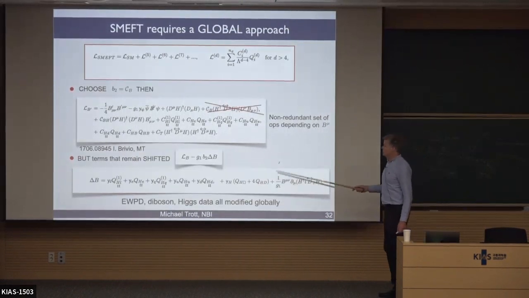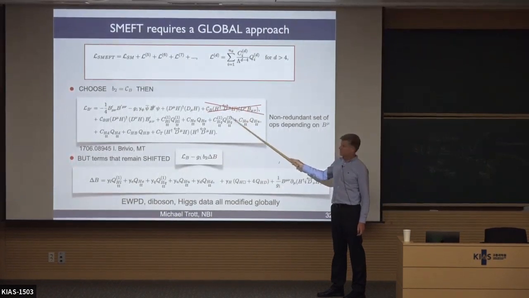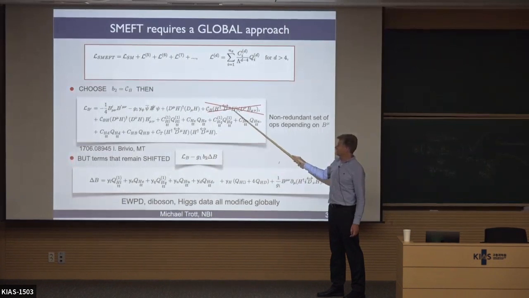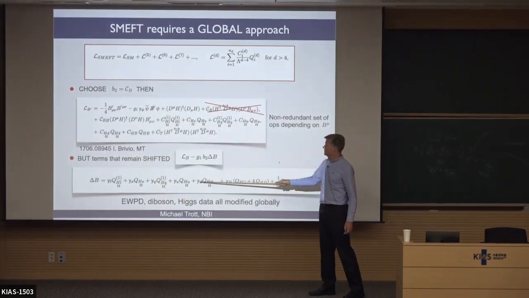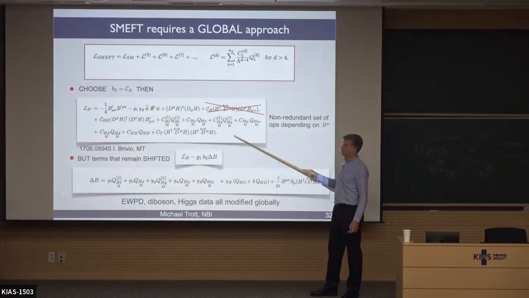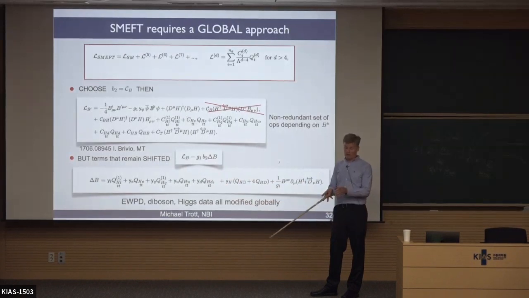So you can choose specifically your value of B2 to cancel off this operator form. So you just choose this guy and shift it in such a way to cancel this off. It's a free choice you're allowed to make. And the consequence of doing that free choice is essentially you shift the Wilson coefficients of the remaining operator forms in a correlated way. But this is a way that you basically are starting to use your field redefinition freedom, which is there to start with, pick a field basis. And by picking that field basis, you're basically reducing your redundancy in your theoretical description, which was there to start with, to a smaller and smaller form, and then you can calculate efficiently.